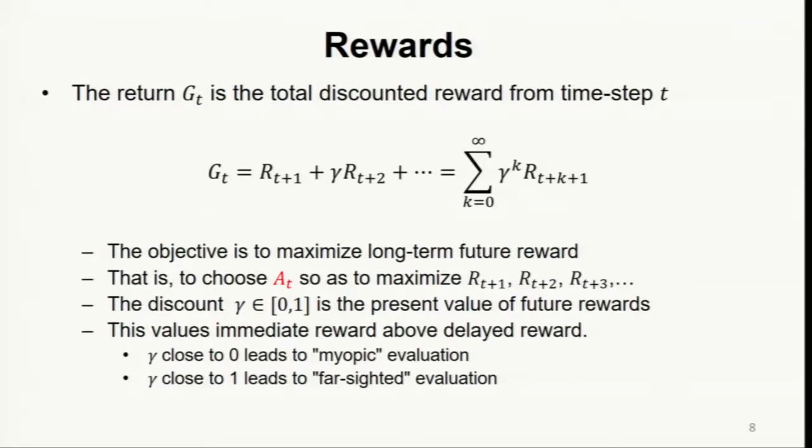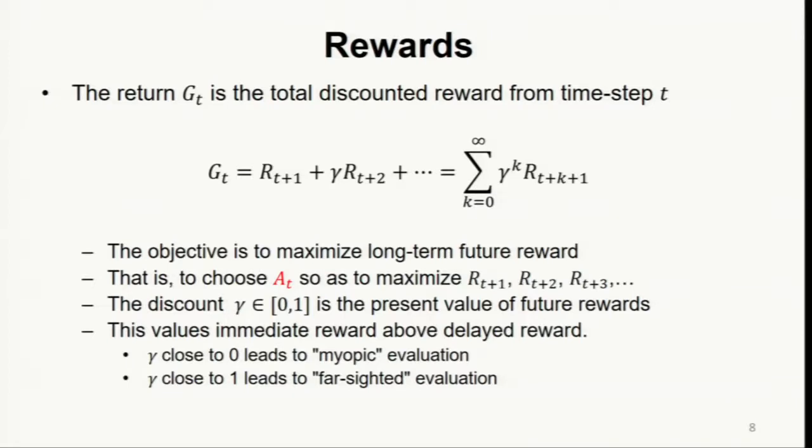If you give it a 0, then G_t equals R_{t+1}. That is called myopic, you only look at the present. If you give it 1, everything in the future is equally weighted. But of course, you want to value the current money a little bit more. So that's why you give it maybe 0.9, and the next one will be 0.9 to the power 2, and then 0.9 to the power 3. That means future value has decreasing weight.